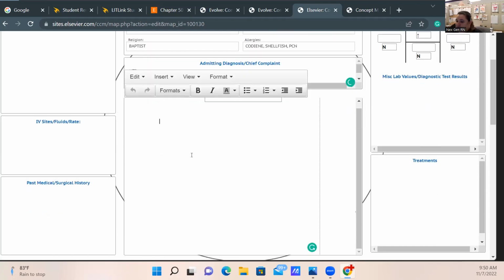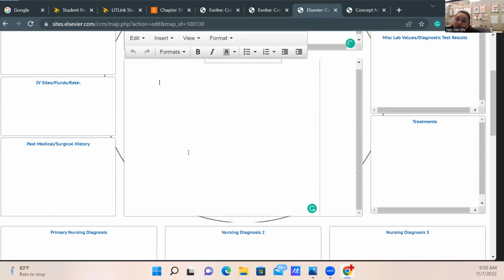Okay. Assessment data. You can come in here and utilize the sheets that we give you at clinical with how to document certain verbiage. Like, okay, if you start with the head, you can do it however you want. Scalp free of breakdown, lesions, open wounds, right?